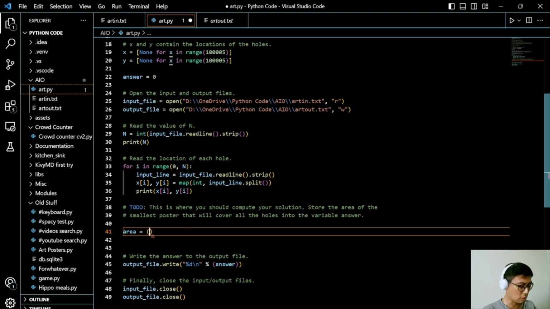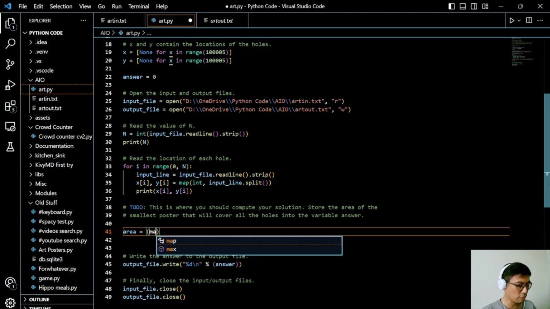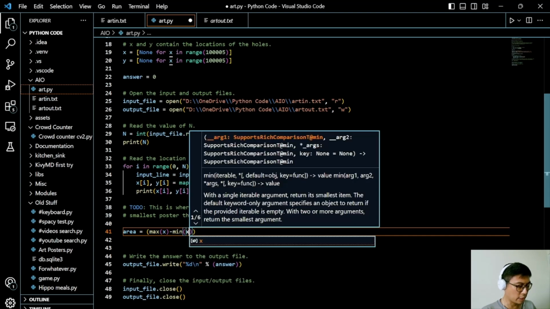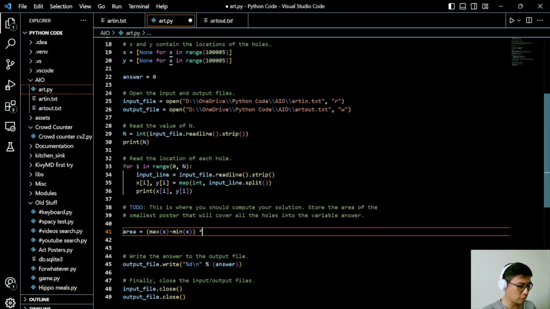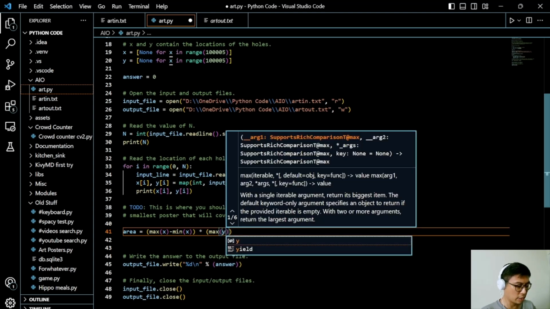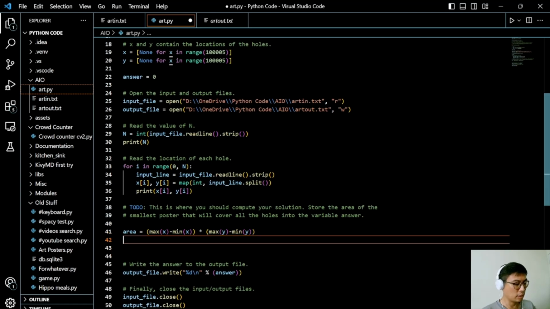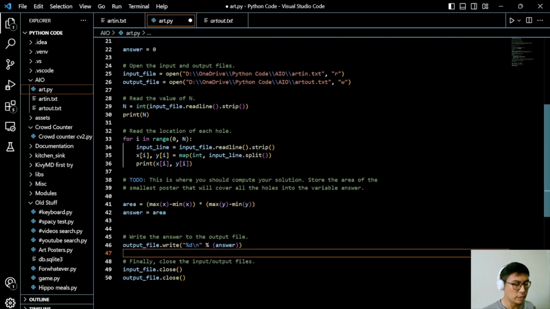The area of the poster will be the maximum value of x minus the minimum value of x, and then after that multiplied by the maximum value of y minus the minimum value of y. Now when we execute this line here, it's going to come up with a problem. But anyway, then after that we take the area and we store it in the answer.